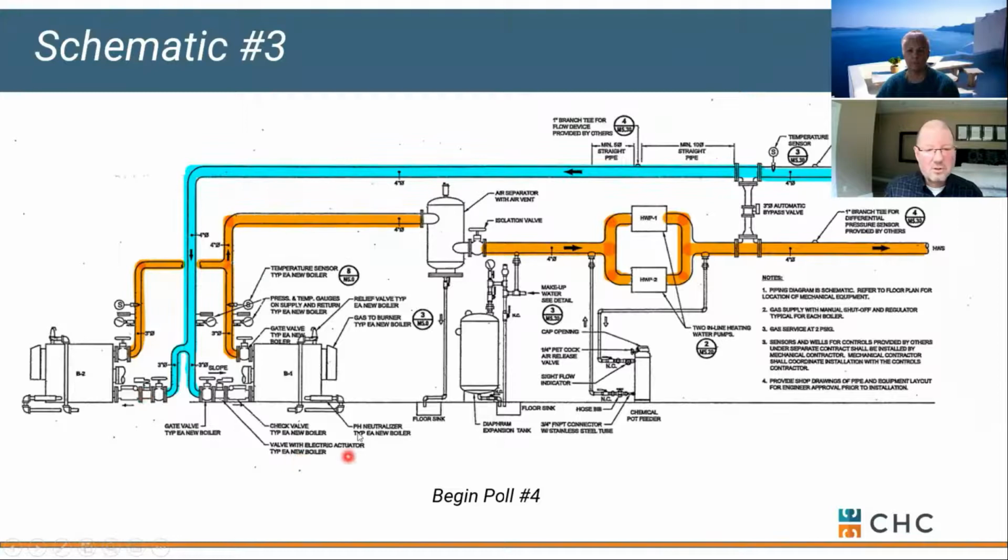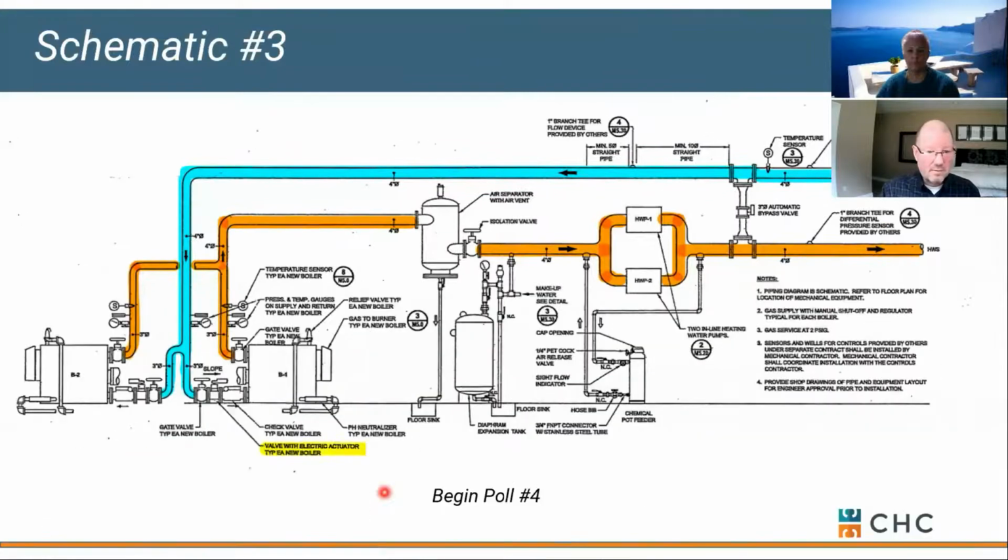You'll notice that the engineers only labeled one of the boilers, not the other one. But we're looking for either dedicated pump or motorized valve. And you'll see, if I got this highlighted, that we have an electric actuator, okay? That's your motorized valve. And then hot water comes out, goes through our system pumps, and heads on out to the system.